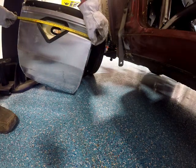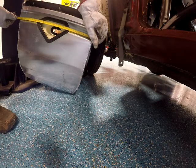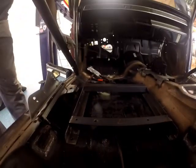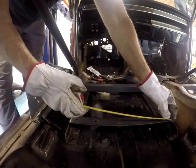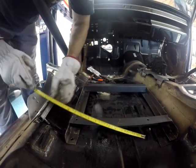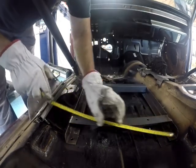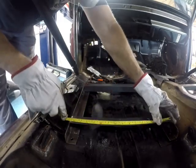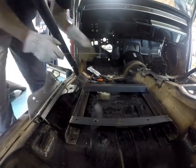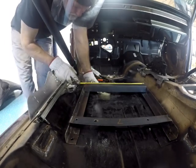This is 16 and a half ish, little tad bit over. So you know that this is a little tad bit over because you've got the thickness of that, which is 1/8 inch. So yeah, that measures out correctly. That doesn't.